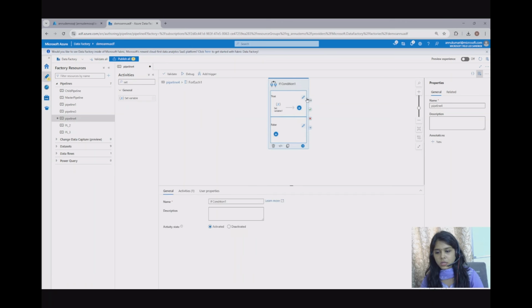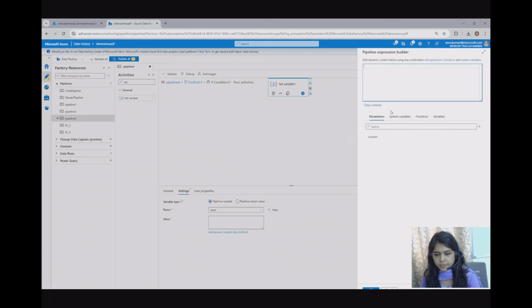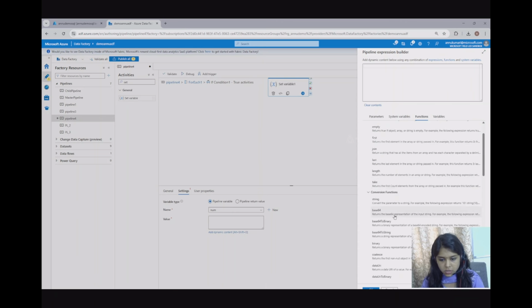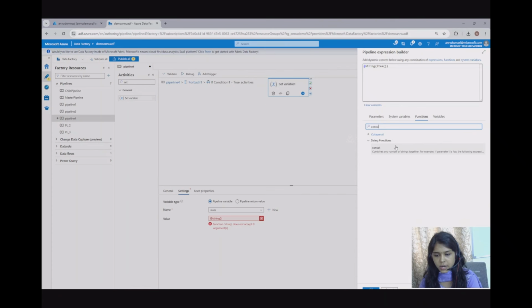Here, inside the if, we are setting this as even, so we will say that the number is coming as an integer. First of all, we will convert it to string using the string function. Let me use this function. So first we will convert that number into a string. That number is stored in the item property, as we know. Let me use that item. And now we will say this number is even. That concatenation we will achieve using the concat function. So let me use the concat function here.